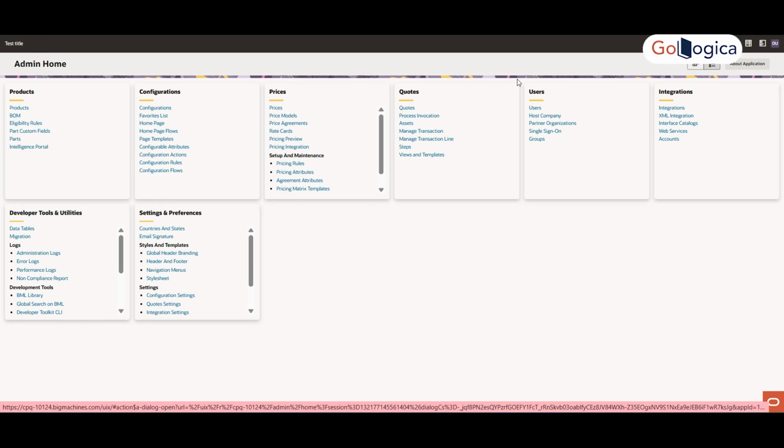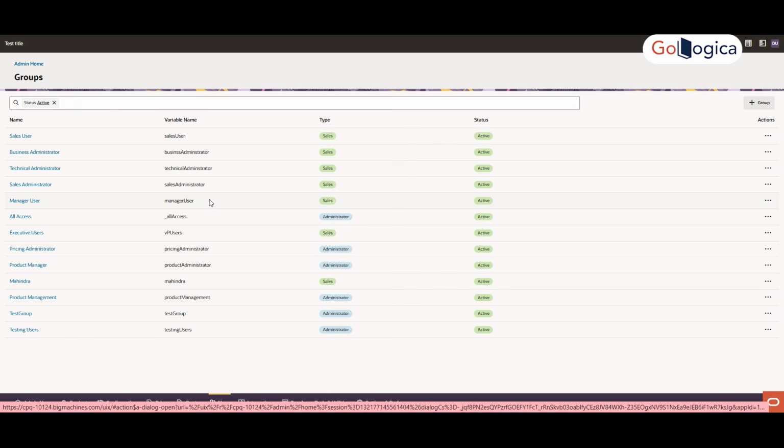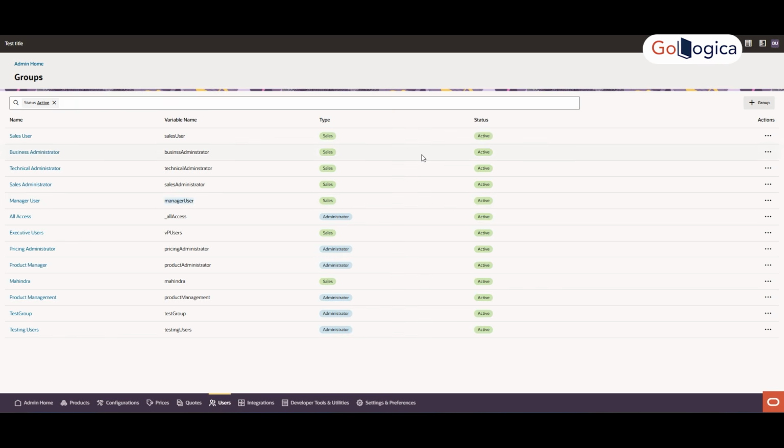Going forward, you will understand the concept of groups, why the variable is important, and what the different things available are. If you want to drive something based on the user group, you will directly access the variable name of the group and accordingly restrict the thing.